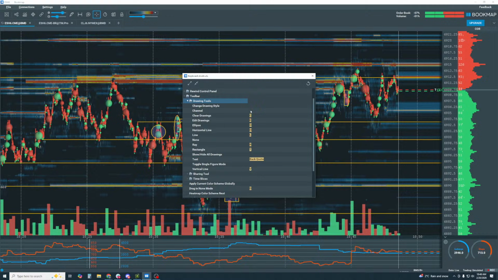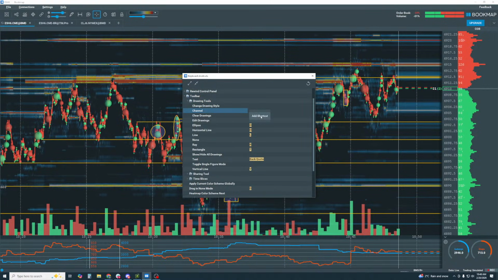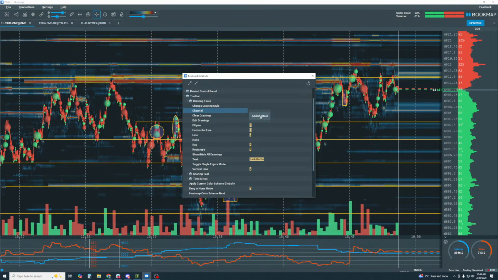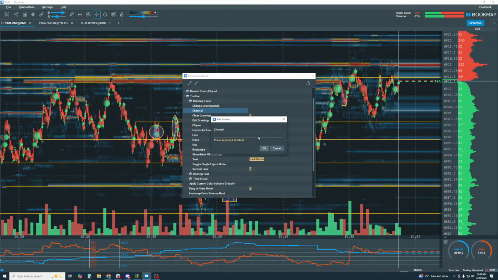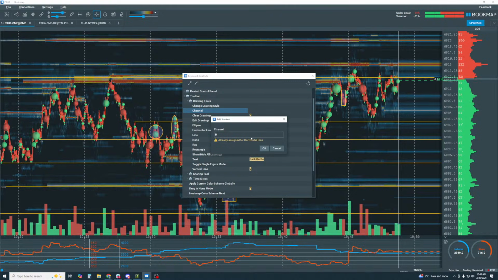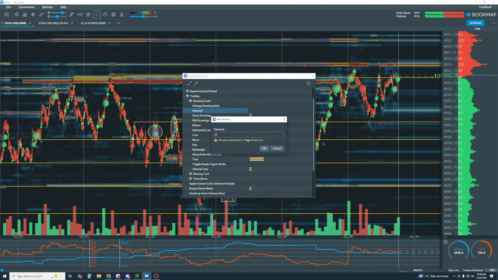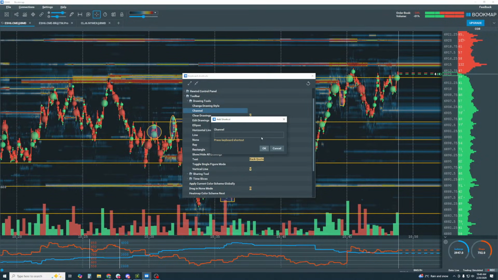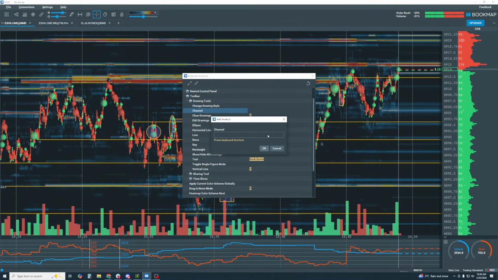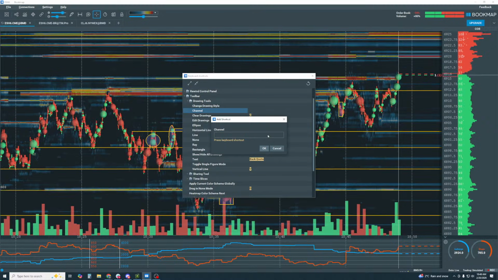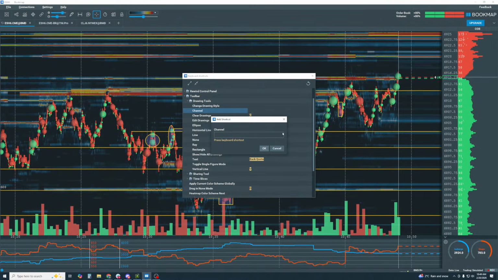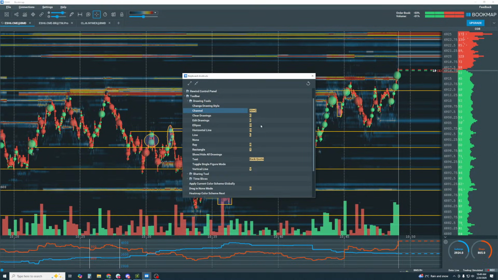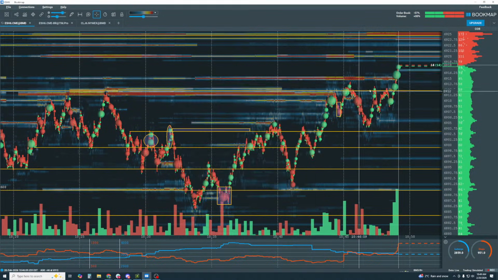To add a letter here, we can do maybe for channel. We'll add a shortcut. So right click on the channel and we're going to put in CH. Control, I'm going to do Control, or I don't know, maybe Alt C. Let's see if I get no conflicts there. Okay, so I'll do Alt C for a channel. Okay, great.